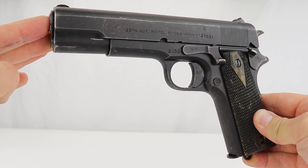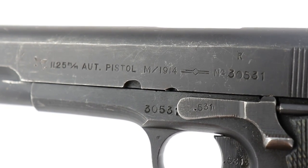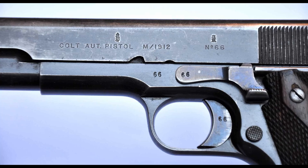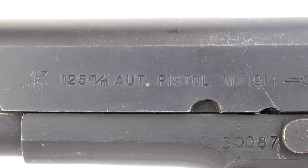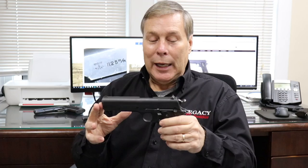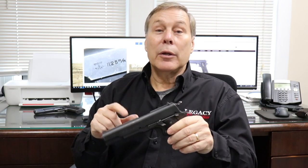This is also known as the Model 1914, as you can see here. But the earliest production said Model 1912 — these were made in 1917 but marked 'Colt authorized pistol 1912 pistol.' Only 95 were made; I've never seen one, but they have to be pretty rare. Number two was in the Norwegian military museum and was stolen in 1978, so if you ever find number two of this pistol, they want it back.